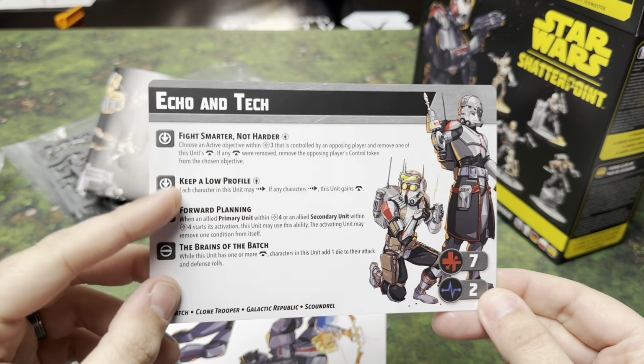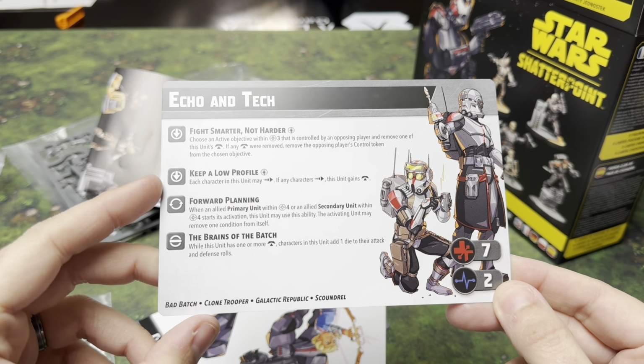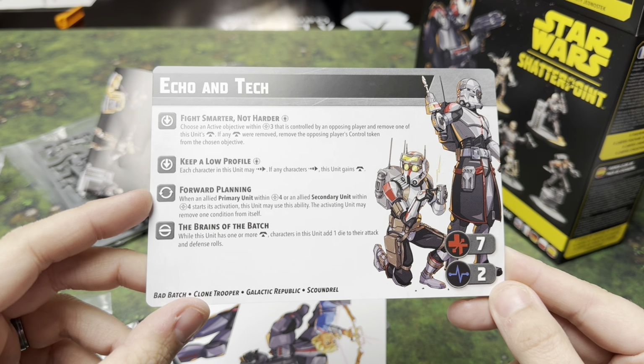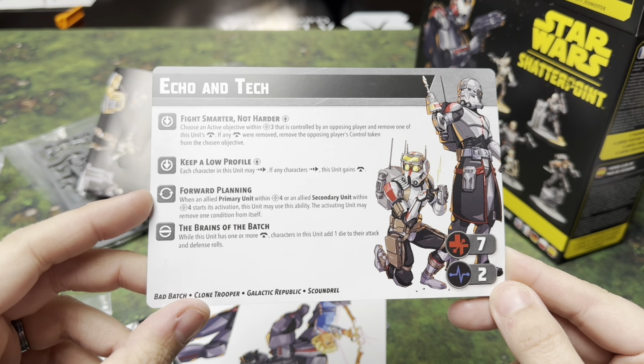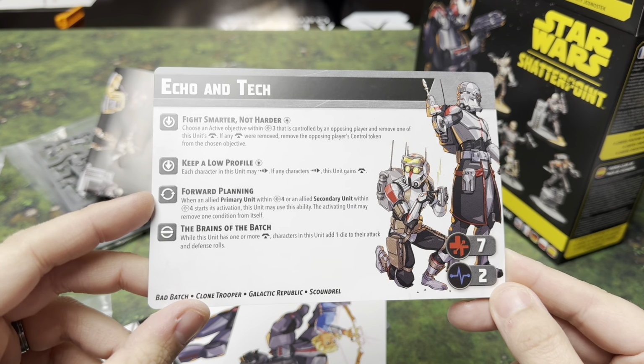Okay. Keep low profile. Each character's unit may dash. If this character dashes, it gains a hunker. Pretty standard there. Forward planning. When an allied primary unit within 4 or an allied secondary unit within 4 starts its activation, this unit may use its ability. The activating unit may recover or may remove 1 condition from itself.